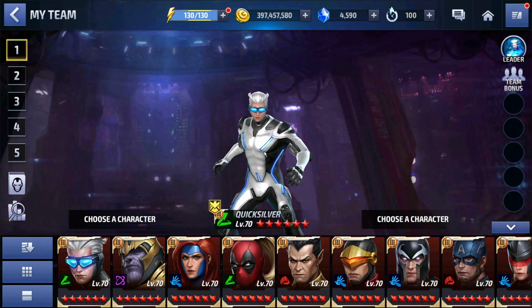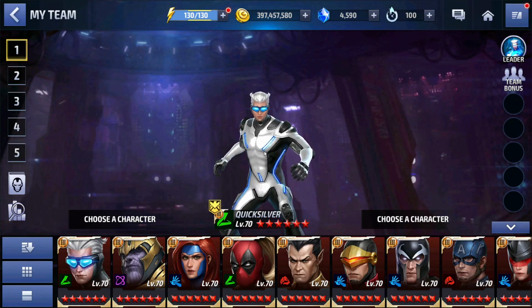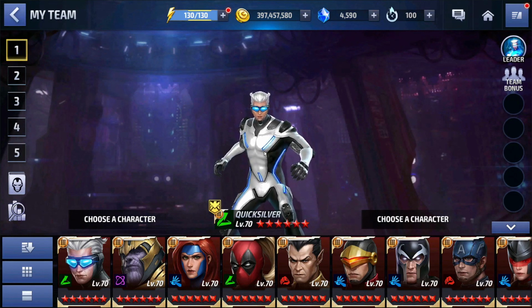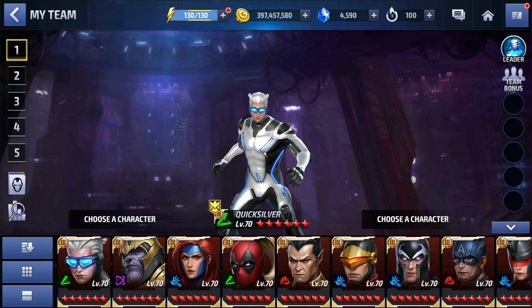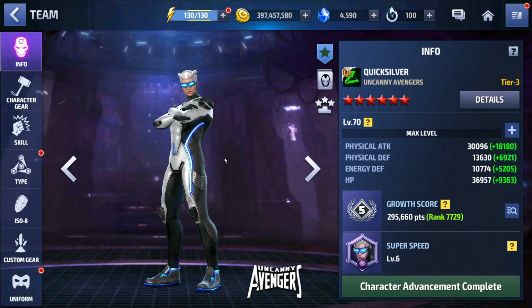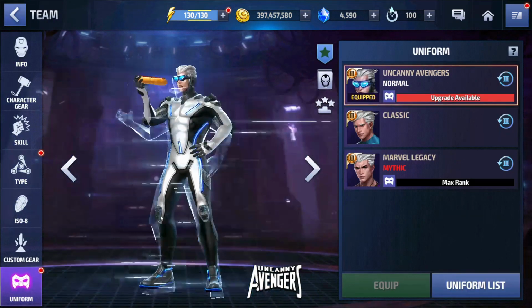I mean, seriously, guys, you can do some wacky stuff now, even with low tier characters with bad uniforms. But I'll do the best I can to let you guys know which ones are good, great, and maybe what they're good for. And we're just going to run through them right down the line. We're going to start with Quicksilver here. We're going to go to the uniforms, and we're just going to skip along.